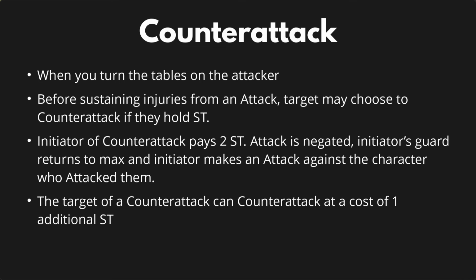Now, this is still up to the director, much like advantage is up to the director whether they want to approve this. So it only works if it actually makes sense that you have a way to turn the tables, like if you have a special move that you can bust out, or you have an item that you can use, or something like that. The target of a counterattack can, in turn, counterattack against their counterattacker at the cost of an additional spark token. So if I counterattack you and pay 2 spark tokens, then now you can counterattack me for 3 spark tokens. This can get a little crazy, but again, this always comes down to if the director sees this as actually making sense within the context of the story. So you really can't abuse this unless you have a specific reason why you're able to get past someone's attack.